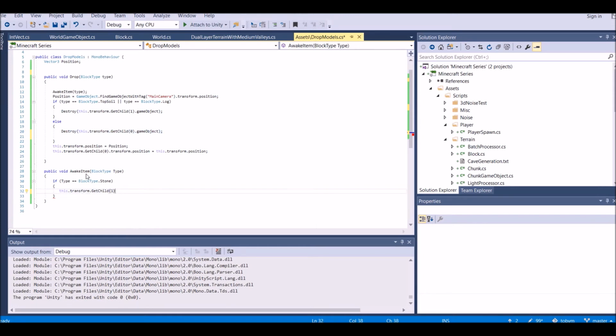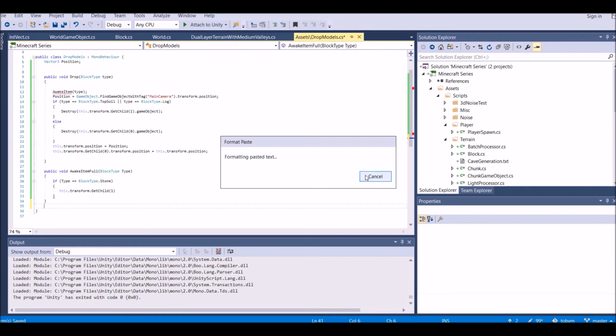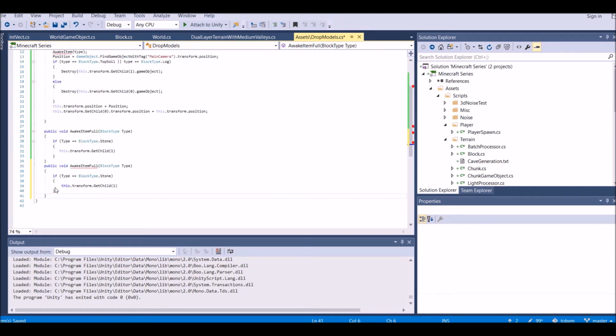Now, we need to change this function name to awake item full. So for the full object, we need to copy this and paste it as awake item separate, or different textures on each side.